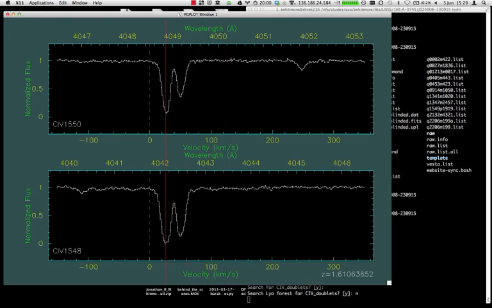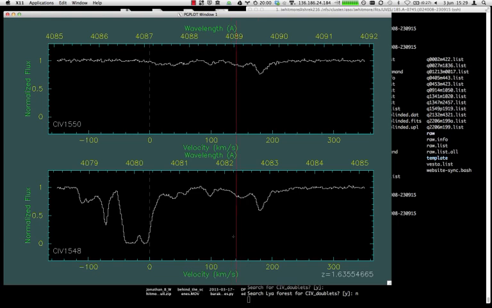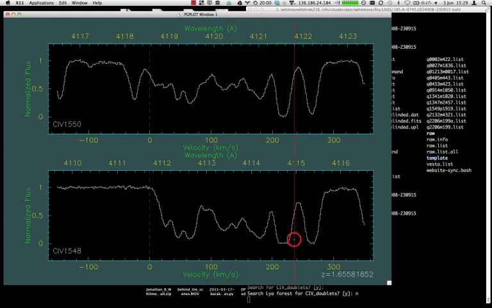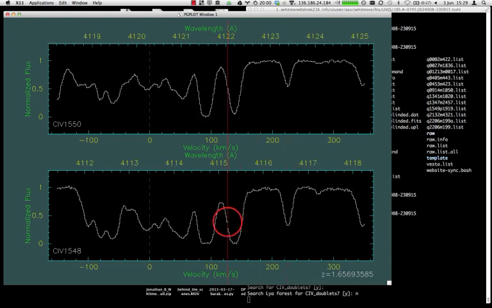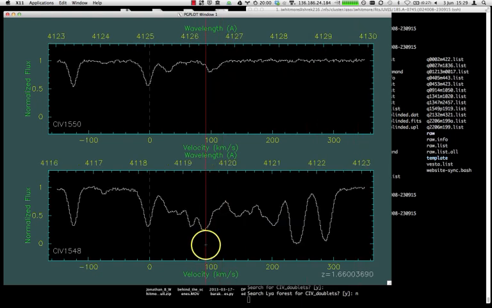So here is another absorption system, a fairly well defined one. This is another one here. You can see similar velocity structures. Obviously this is a very complicated one. I might even advance this along a bit further just to see if there's any stronger absorption out in this area, but there isn't. So I'll just select this. This could be part of that same absorption redshift. I didn't take a note mentally of the redshift in my mind.